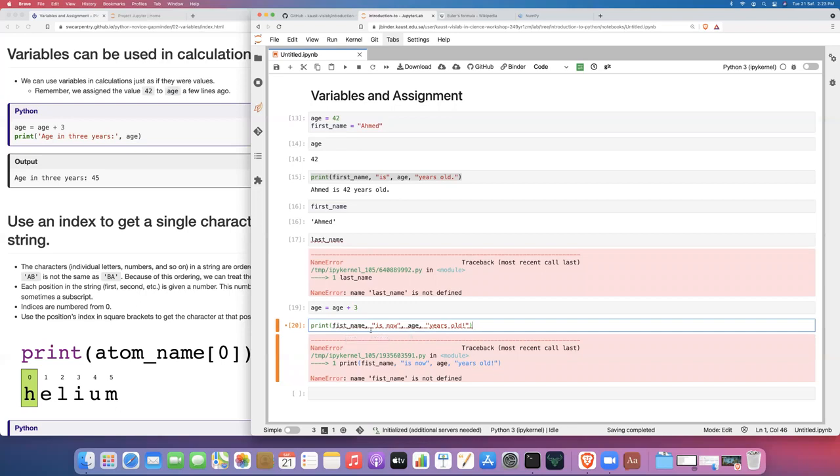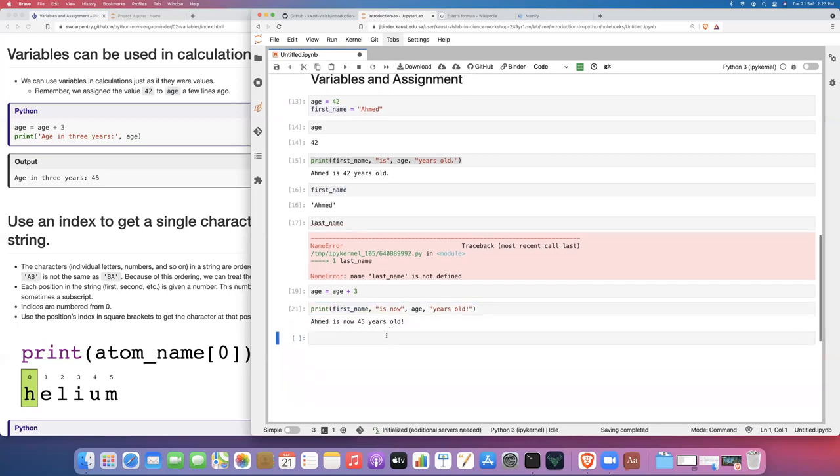And indeed, there was something wrong with the code, and I had made a typo. So now this new value for age is what is accessed when it's replaced here. So we get 45 instead of 42. And if I ran this code again, and then ran this code again, we go to 48, and so on and so forth.